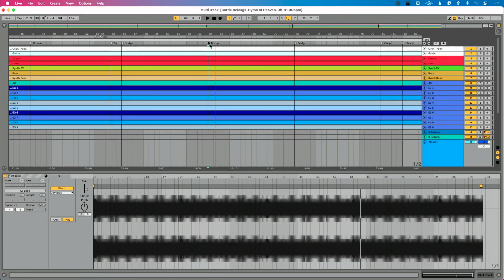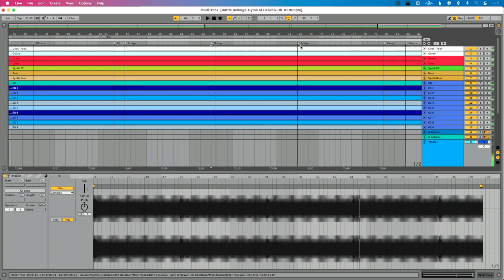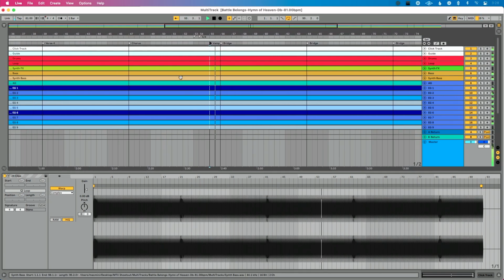One other note I'll mention, I'm going to try to not play this track back a lot, just for the sake of YouTube, because the YouTube piracy gods get very angry when you play back copyrighted content. So I may play portions of this, but you don't really have to hear much of any of this to format it. And I'll show you that. But for me, it's super important that when I click on bridge, I know that I'm going to the bridge, and when I click on verse or vamp, whatever this is here, vamp, that I know that I'm going to the vamp.